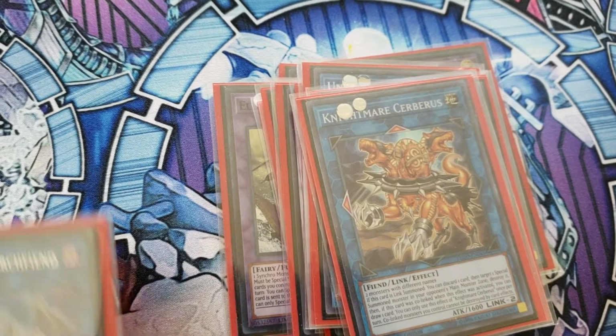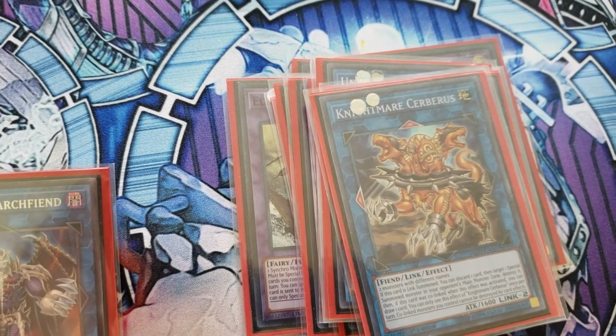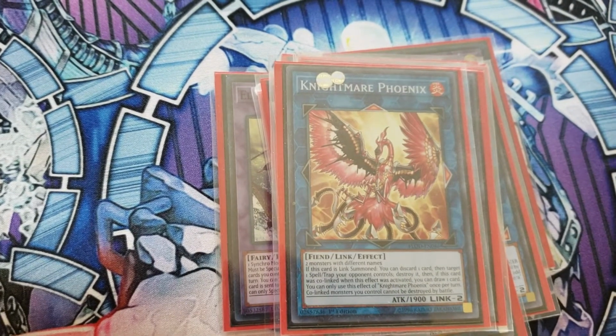Nightmare Cerberus. This one here, you know, Nightmare Engine. I don't run the full engine. I just run him and one other, basically for popping monsters. And finally, one more. Nightmare Phoenix for popping back row.